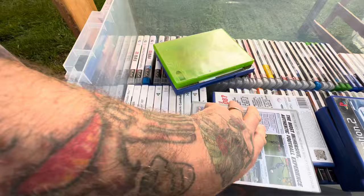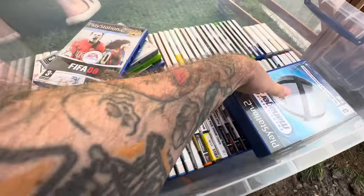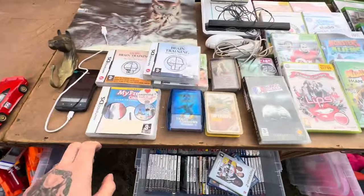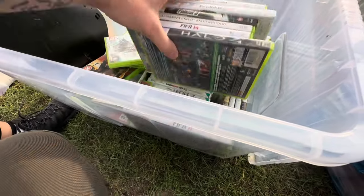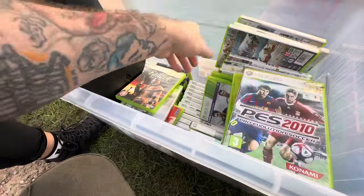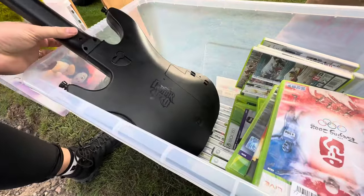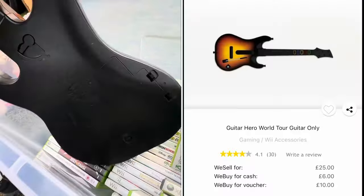These stacks of games are the really common titles — games that trade into CEX for pence. But if you're looking to build a game collection, this is a great way to do it. Say you're going for a full PlayStation 2 collection — you can bundle common games up really cheap. It's all about digging to see if anything's been missed. I did check out this Guitar Hero controller because these can trade in for decent money, but it was the Wii one so I passed — it doesn't trade in for much.